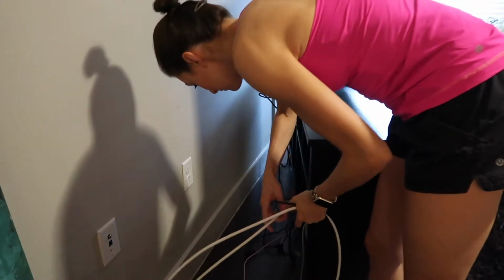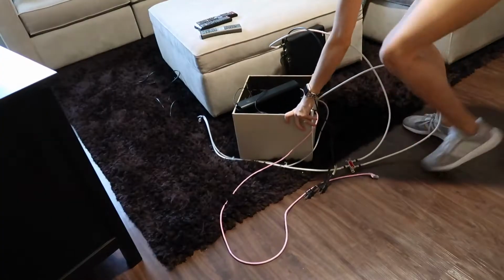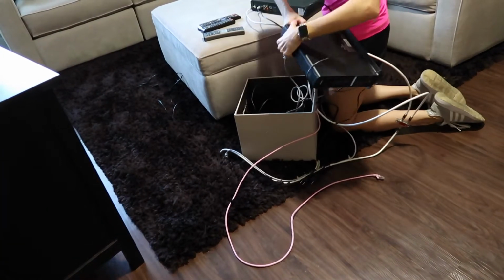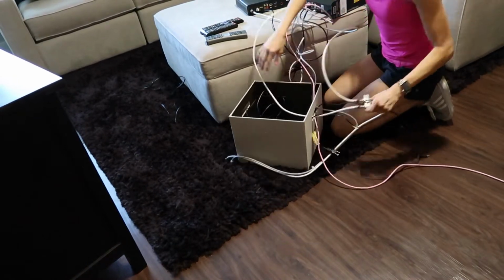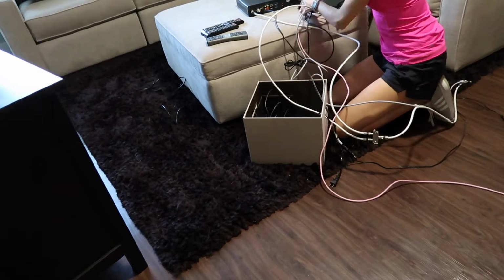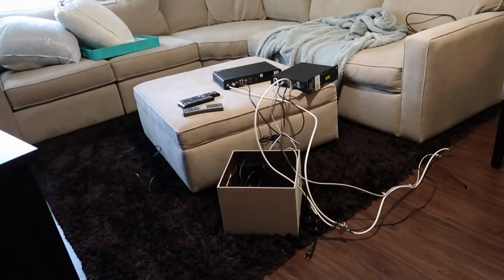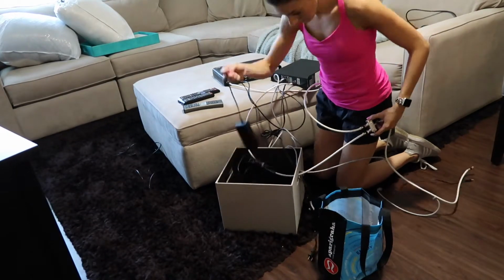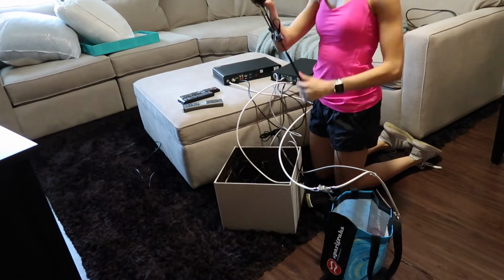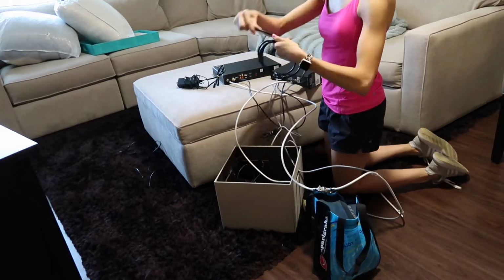While I thought I had all of the cords in my entertainment unit under control, I did keep a bunch of them in my storage box here, and I fed them through one of the handles, which made it look really nice from the front of the entertainment unit, but it actually caused a lot of difficulties with me untangling everything to get it put away. And I'm just gonna keep all of these cords in one spot because they all go for my entertainment unit and my TV. And then when I move to the next apartment, all of those cords are together in one spot.